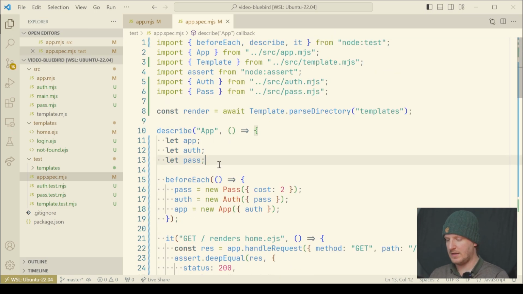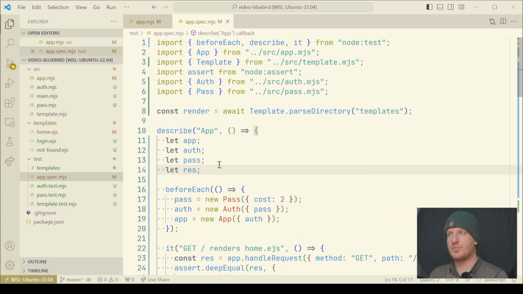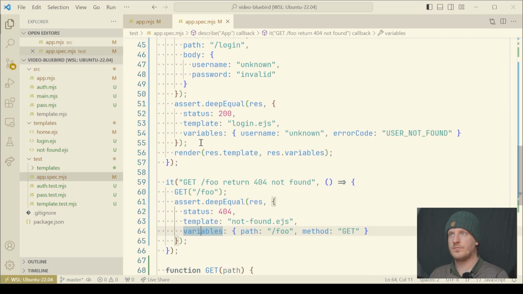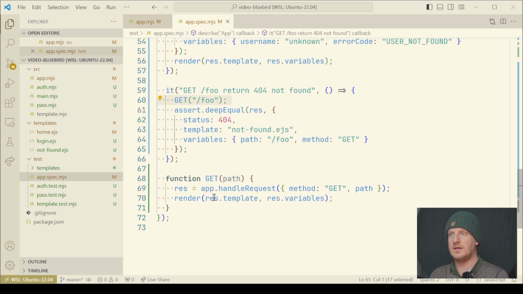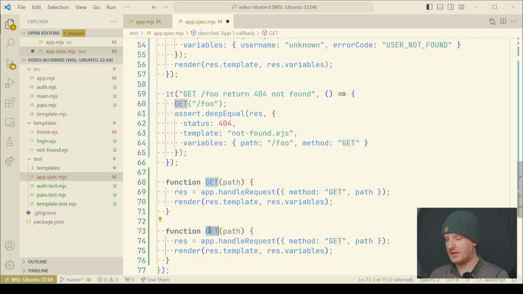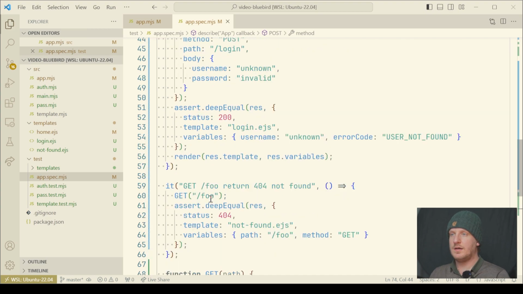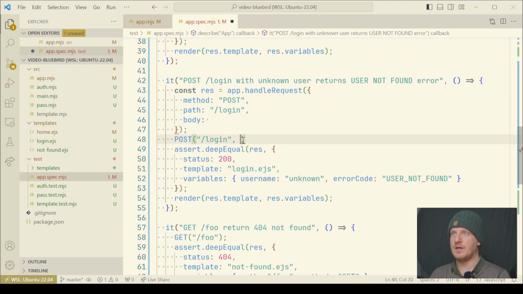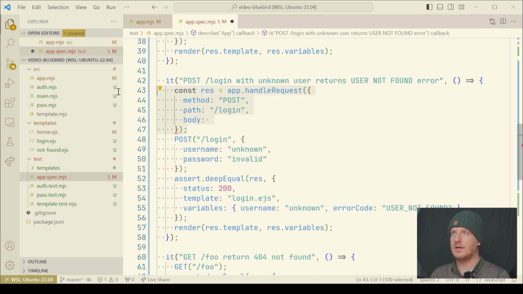Then we need a response variable. So this already cleans up a bit. We have the render method here to check the template, and we can also make a post method like this with a body, post login, and then just the params or the body, and I can get rid of this.